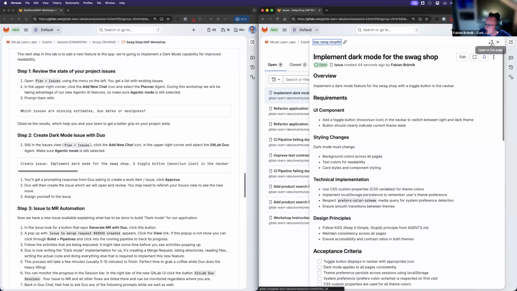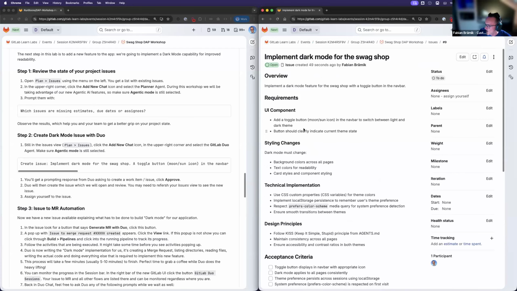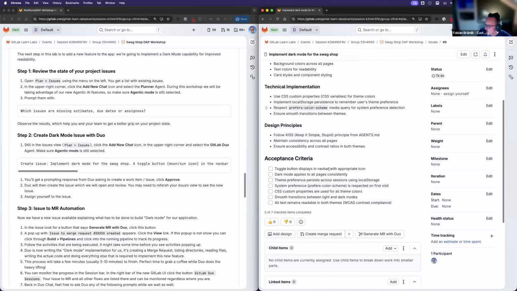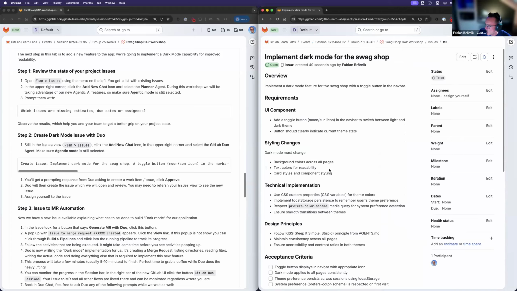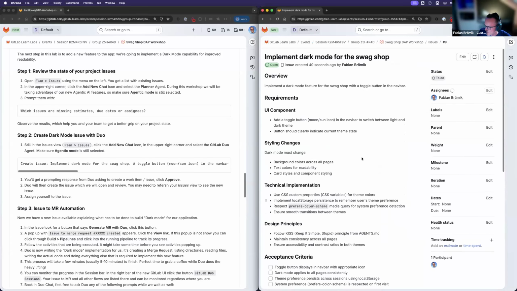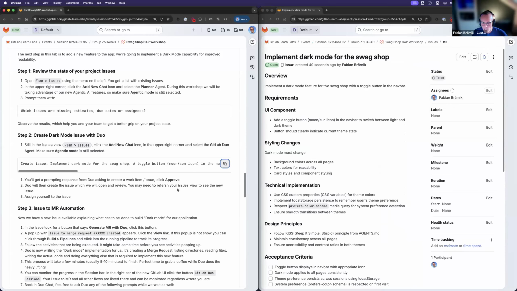Let me open that. I can also expand it here with this icon. And I would say that looks very good. I assign it myself. Good. Maybe I just wait some seconds if you also do this in parallel so that you can wait until you also have this issue created.